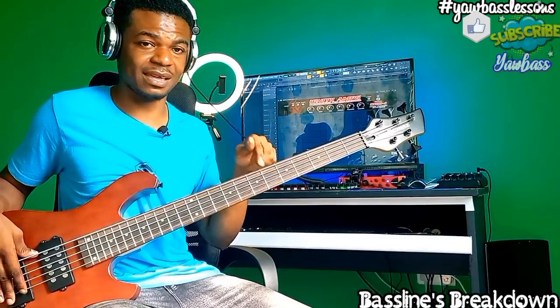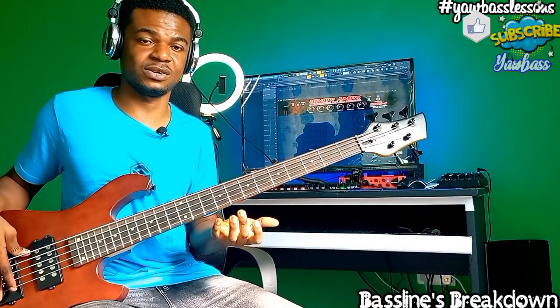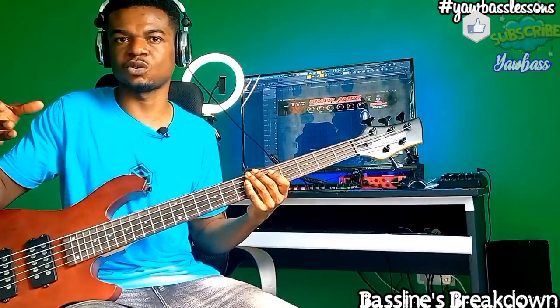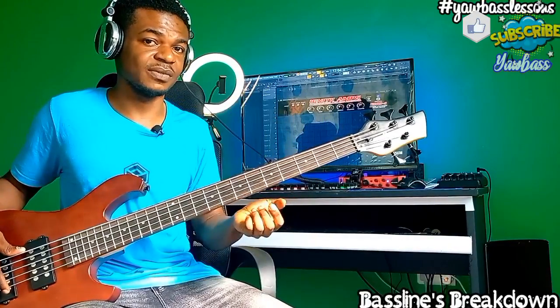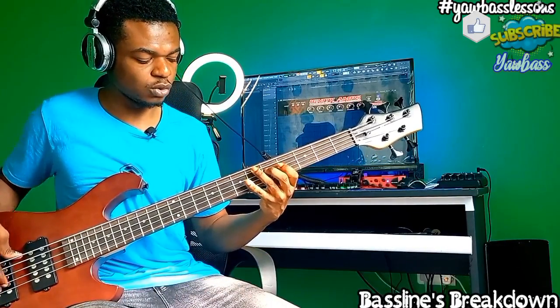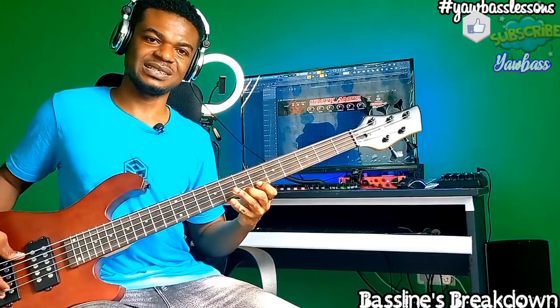So where I actually got this bass line is I listened to the lead guitarist on the song. Yeah, so it made me learn how to use this kind of bass line. You understand? So maybe if you have been listening to a song, you can also create a bass line from what you hear in the song. Maybe from the kick, from the lead guitarist, from the keyboardist. You understand? So the lead guitarist made me create this bass line and how to share it with you guys. Okay, so do so do ti so la ti la.